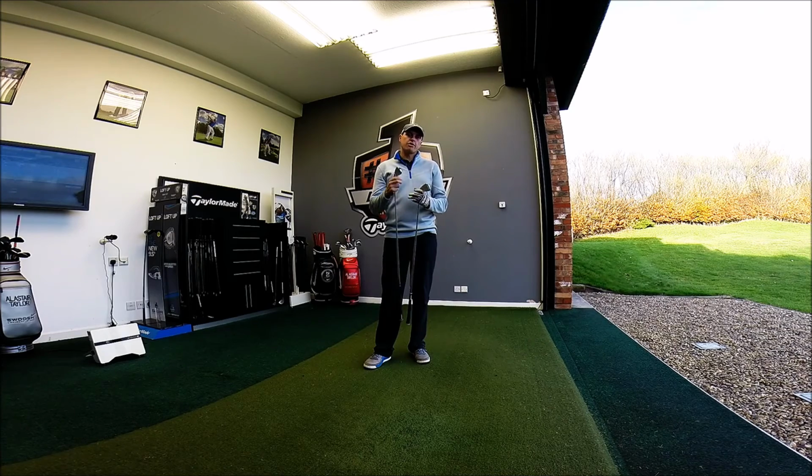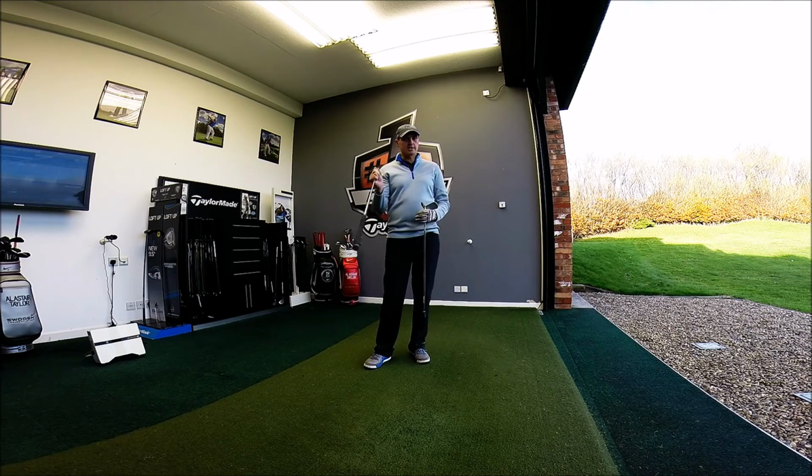Okay guys, so you can see there from the numbers on FlightScope, with these particular models that we tested, and it might not be the same with every manufacturer with different models. Certainly for me, when I'm into 4-iron, even 3-iron, RSi 1 would be good for me. It gives me a little bit more carry and certainly hits the ball 15% higher, which would give me a much better chance of landing the ball on the green and stopping it. But once we got into 7-iron and down, I actually hit RSi 2 a little bit further and still more than high enough to stop it on the green. Now obviously it's going to be very different for everybody.